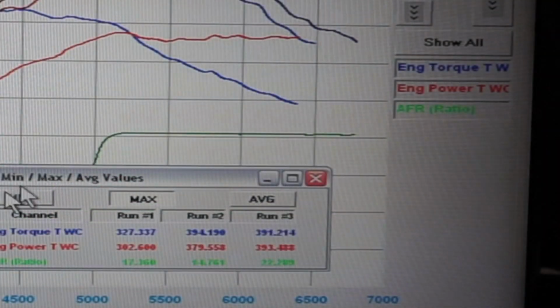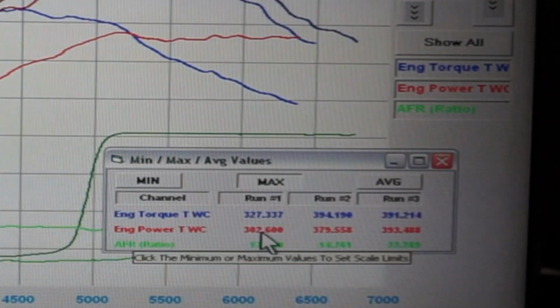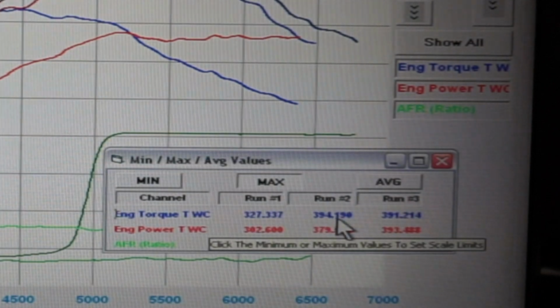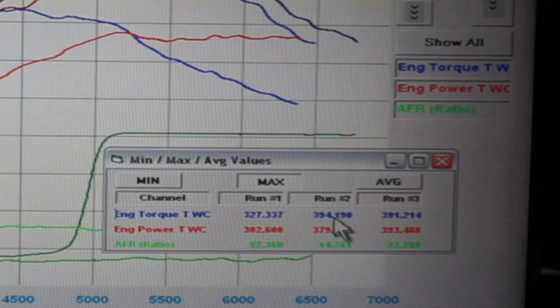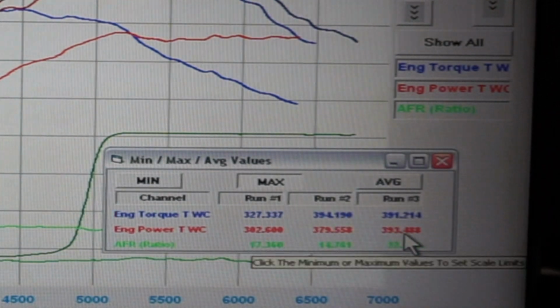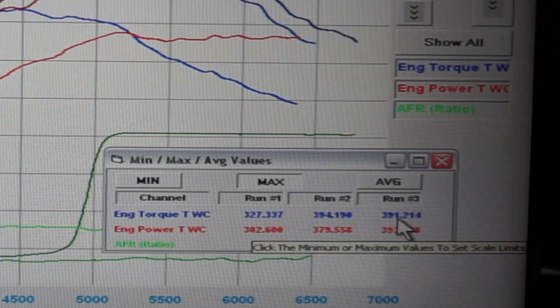The max, min, and average, we can see the max values. So the max value for stock was just under 303 horsepower and 327 foot-pounds of torque. Stage 1, just under 380 horsepower and 394 torque. And then stage 2 went to 393 horsepower and 391 foot-pounds of torque.